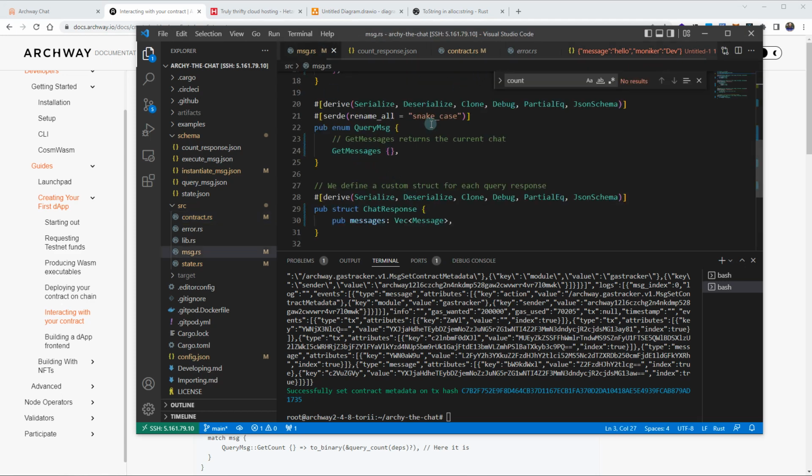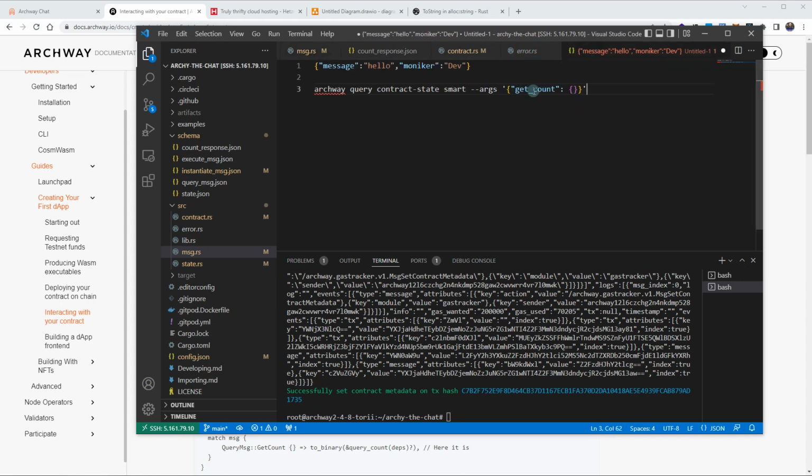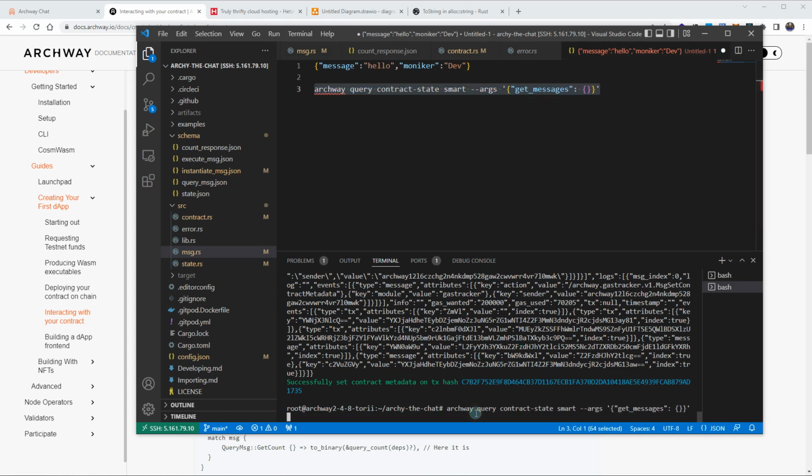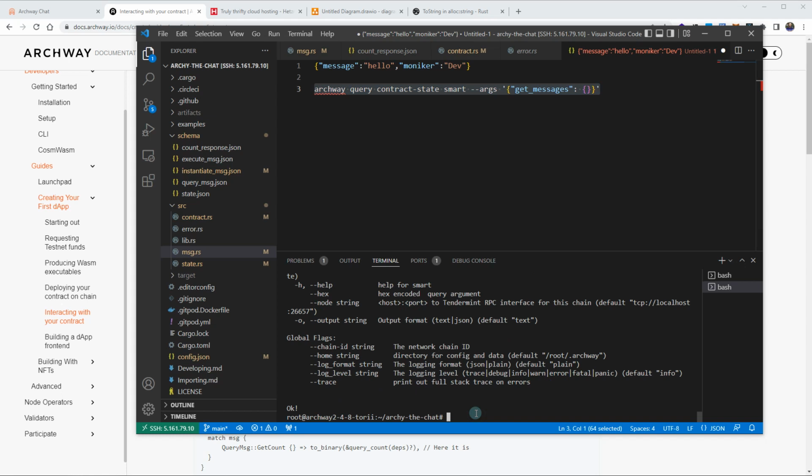Yeah, get messages. You see here we have such naming, but because of this directive, it will be changed to snake case. So that will be like get_messages. Okay, let's try this.